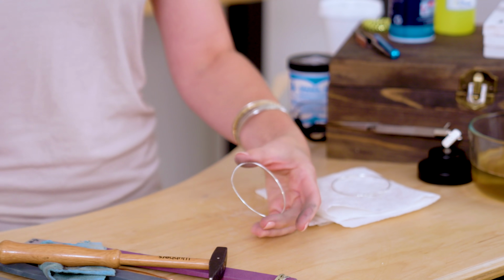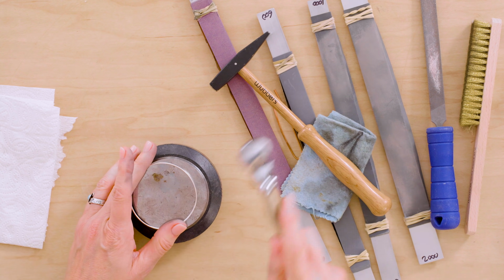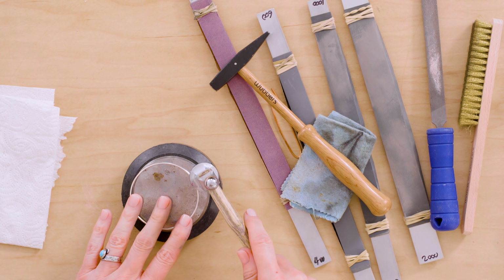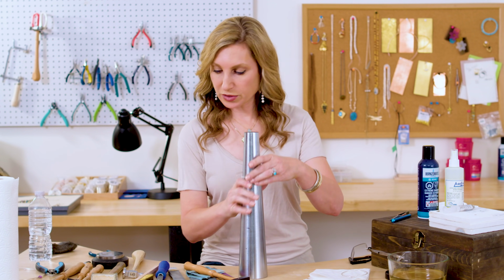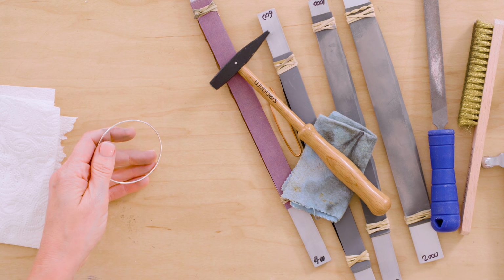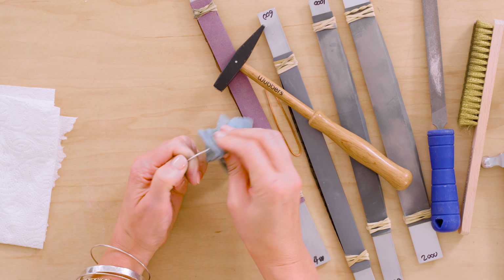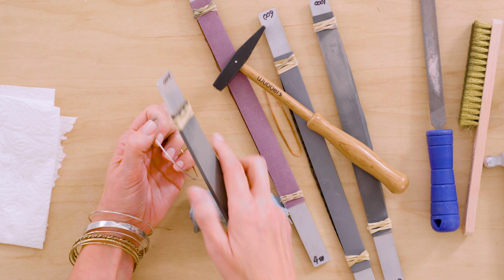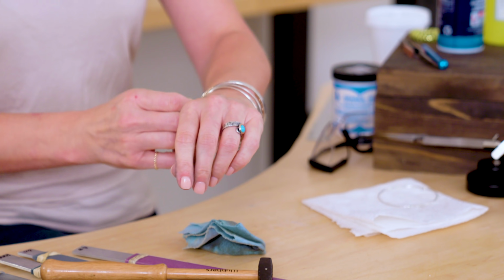Okay, so that one is round. And then I'm going to put it on my bench block. That one more time on. And then hit it with the polishing cloth again, just to shine it up. I think I could hit that one more time with my 2000 grit right where that solder was. And then that one's ready to wear. Ooh, that bangle stack's getting a little bit bigger.